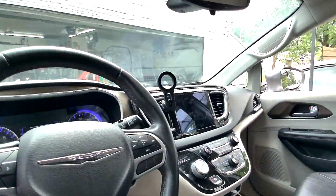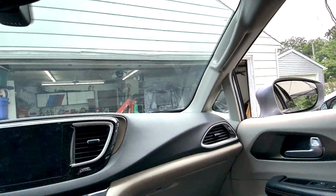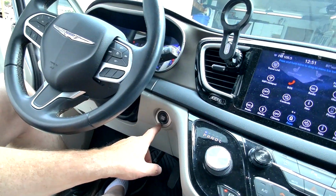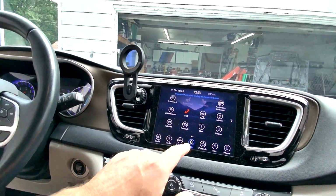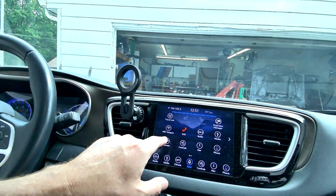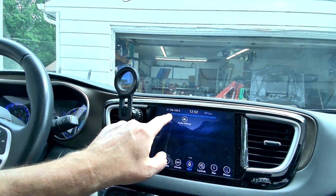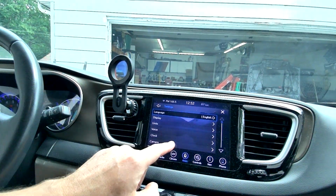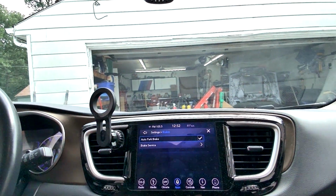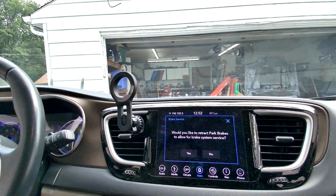All right, so we're going to retract the emergency brake. We'll put the car into the run position. I just hit the start button twice and that brings up the menu. I'm going to go into apps. Your menu may be different, but what we're trying to do is get to settings. So here we have settings up here, and then we're going to scroll down till we find brakes. So here's brakes, brake service, and the question is, do you want to allow the system to retract the brakes?